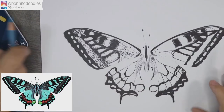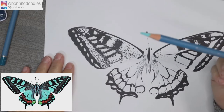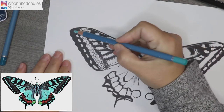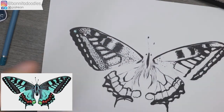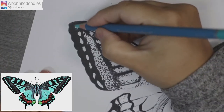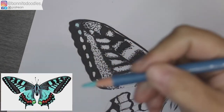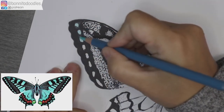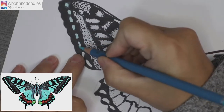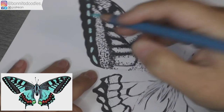And all I'm going to do is very gently with the lighter, which for me is the aqua, anywhere that there is blue, I'm going to shade over the whole area. You might struggle to see this through the camera. Let's see if I can zoom you in on that one wing. It doesn't matter if it goes over where the alcohol marker is, because once we apply water on the top, it will wash that away a little bit. And you can always put some more on top. So I'm just going to colour those areas in like I would be colouring in a colouring book.